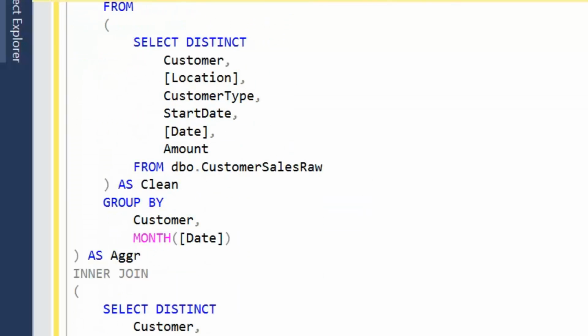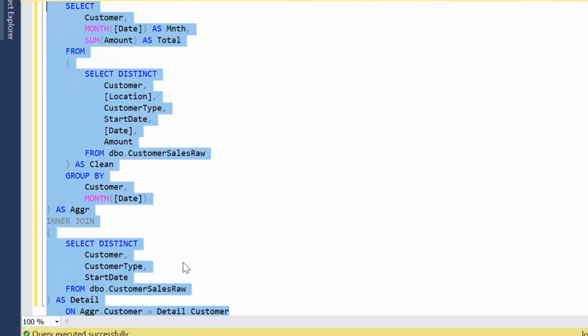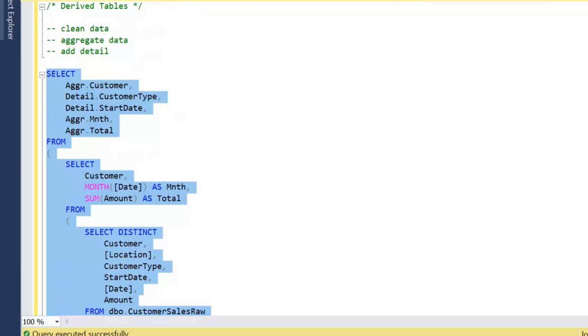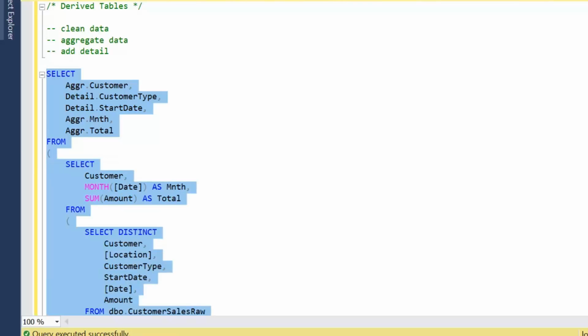And if you can't see these queries great on screen, I will add these again into the description below, so you can copy and paste those into a query window or simply a notepad file just to have a look at them. So we're going to be joining to detail on customer. So if we go ahead and run this query now, we can see we've got the results. So we've got each customer, we've got a couple of customers that go across months, and that's why we've got duplicate rows for them. The query results is really not what we're looking at here.